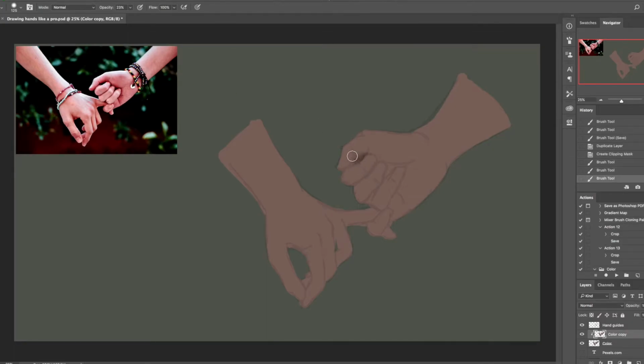You can look at this for reference, or you can just think about it yourself. Obviously the shadows are going to be in the areas where there's the most dips in the hand. So around the fingers, in between the fingers. These will all be a little bit darker, where the joints go in, and you can kind of see that here. I'm not going to follow this exactly.